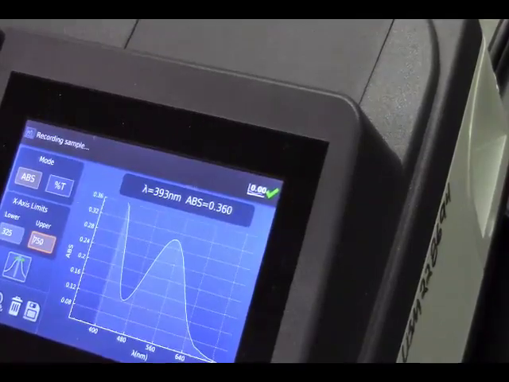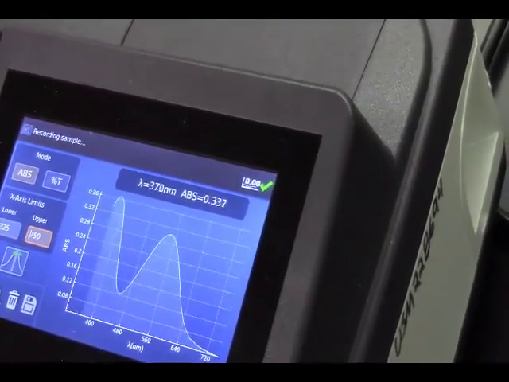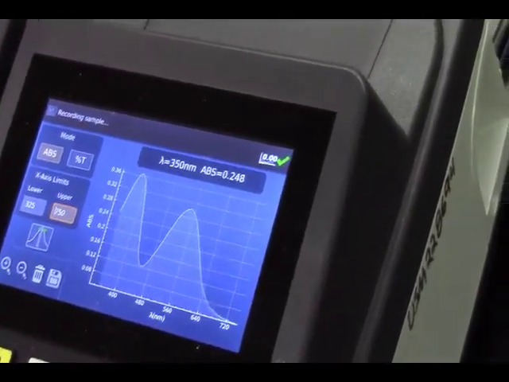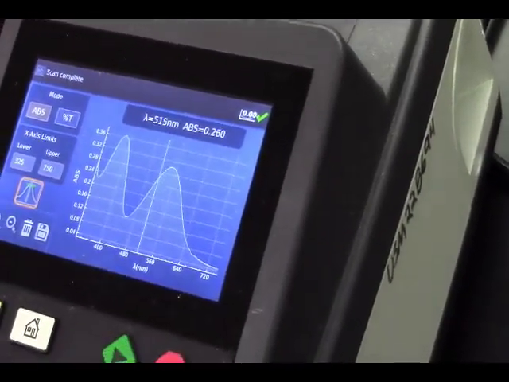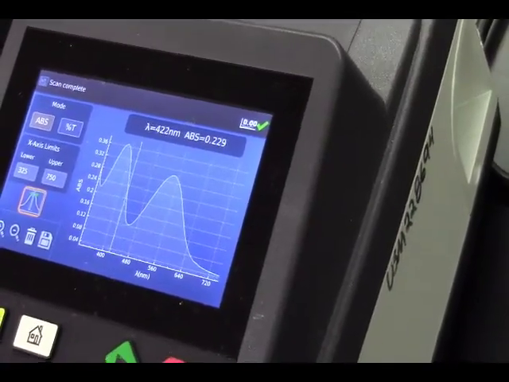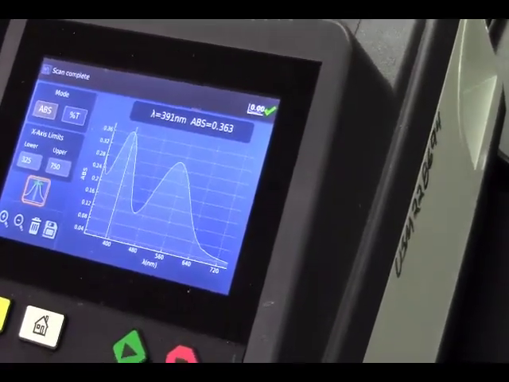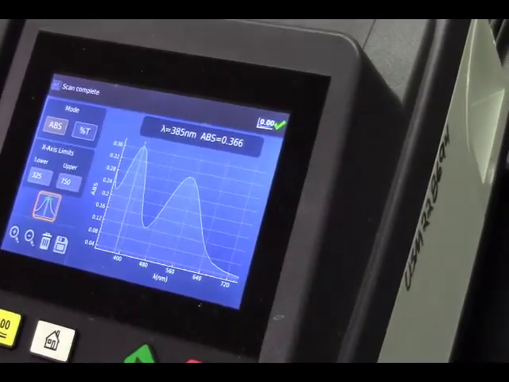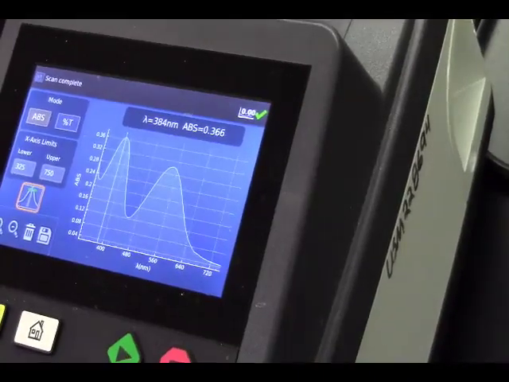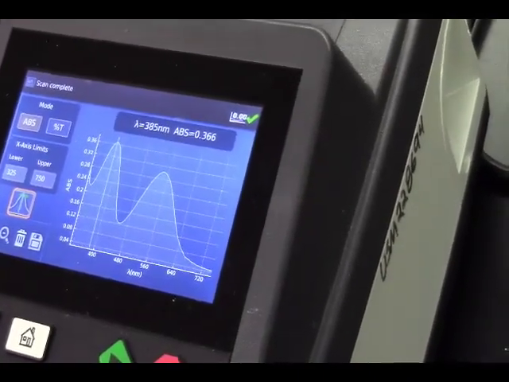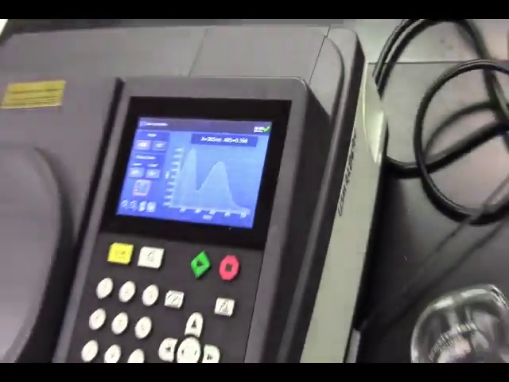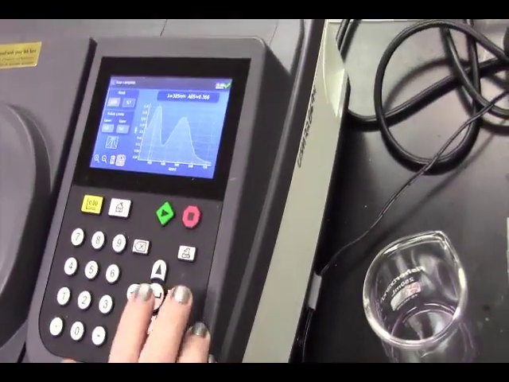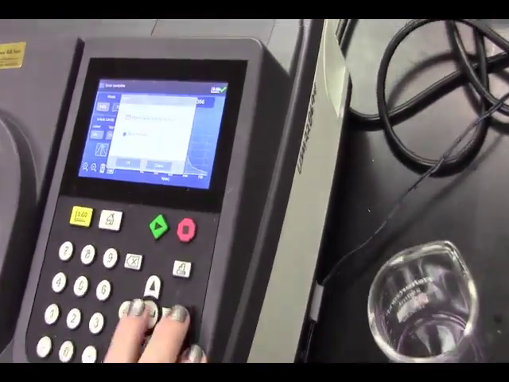Which we would expect it to be on the 400 side, right? Because Roy G. Biv, violet, is on that lower end. It started going up again, so it's got more than one peak, but for us, it looks like this is the lambda max. It's not changing absorbance in there, so we're going to average that to 385. Let's save this. I have my flash drive in here, so we're going to export to USB.